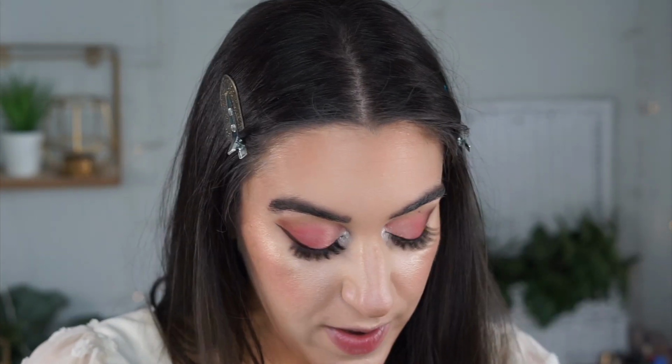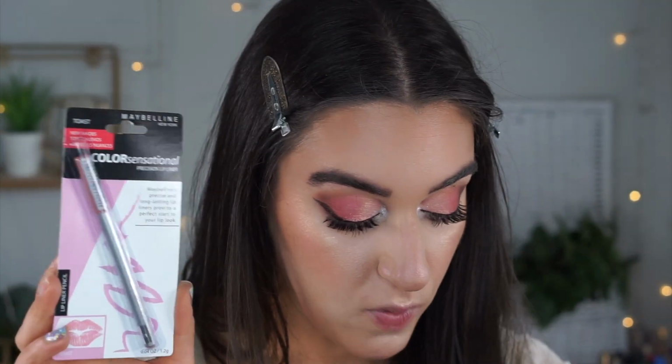Moving on to lips, we're almost done. So I have a new lip liner. This is Maybelline Toast. I don't know how well it's gonna show up. It looks a little light, but let's give it a go here and see.